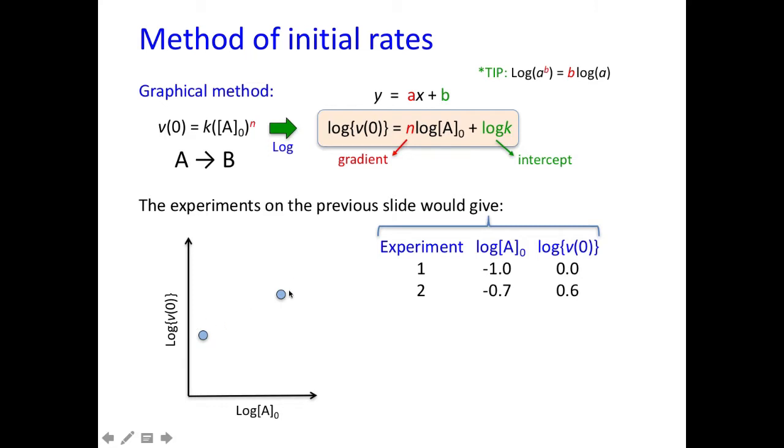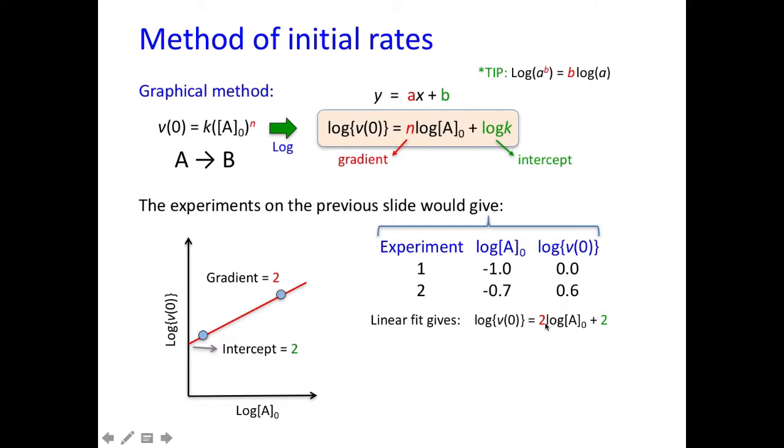Ideally, I should have 3 or 4 or many points so that I can get a nice regression, a nice straight line. But let's take this very simple example. If I get a line, I can make a linear regression using, for instance, Excel. In this case, the gradient was 2 and the intercept was also 2. So the linear fit of these 2 points was given by this equation.